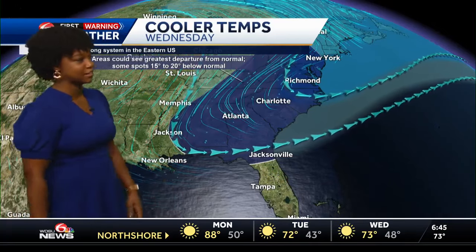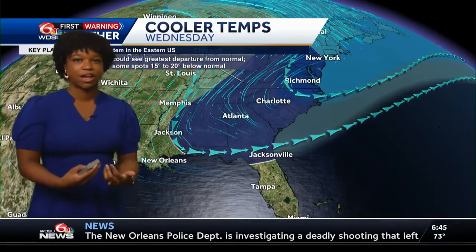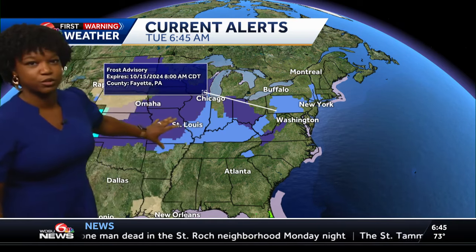Let's talk about the cool air that is coming in. We'll get some really windy conditions as we get to tonight. That front continues to push through, going to bring us some cooler and drier air. Up north, the Midwest and portions of the northeast are also looking at frost advisories and freeze warnings — they're already dealing with the cooler temperatures.